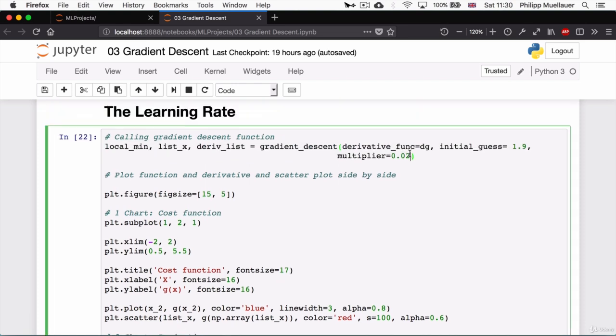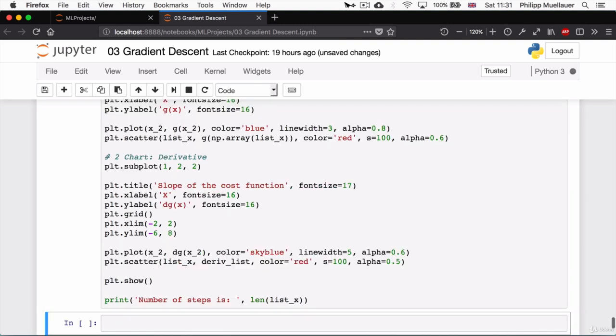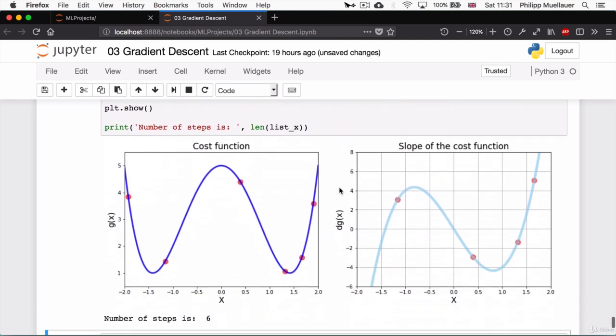Now let's have a little bit more fun with this. So I'm going to change our function call to have a maximum of 5 iterations. So I only want our loop to run 5 times. And then I'm also going to change our multiplier from 0.02 to 0.25. And then I'm going to rerun this cell, and then we can have a look at our chart. So what are we seeing here now? Our multiplier is increasing our step size, and we see our algorithm bouncing around on this function.